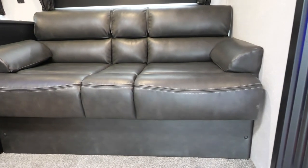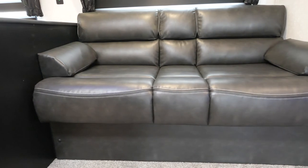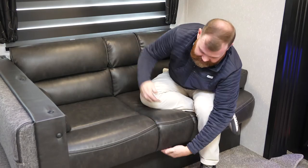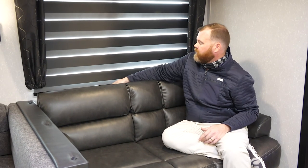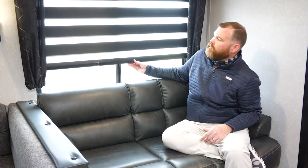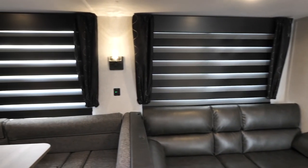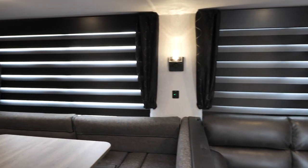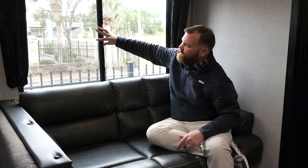Now I'm sitting on the sofa in the slide out of the 324 TS. Beyond just being a sofa, one of the things we've added this year is a lot of bolstering, so you have a very comfortable sofa. Behind me you're going to see these beautiful zebra blinds that are very residential style — you can black it out or let a little light in. Behind the blinds, you have these huge windows that open. They're also going to be 15 to 20% bigger than others in our class.